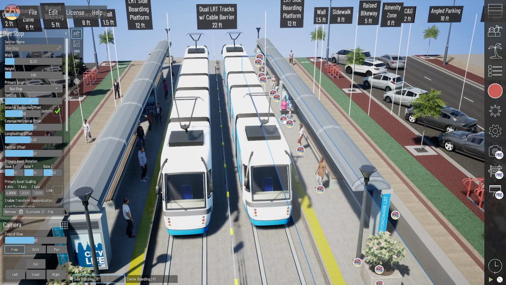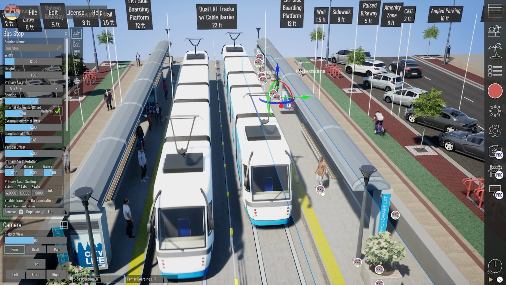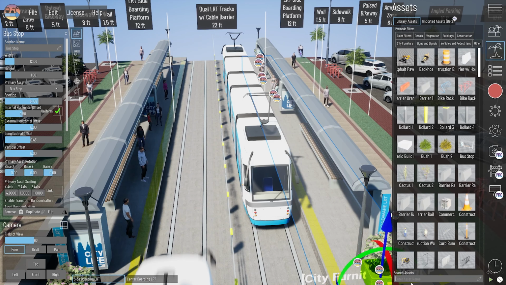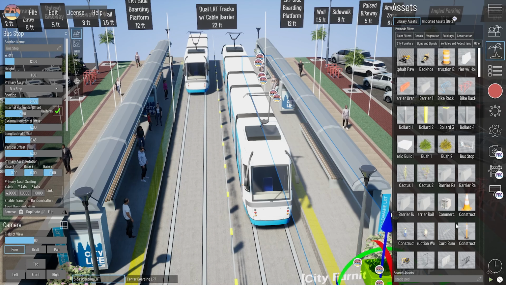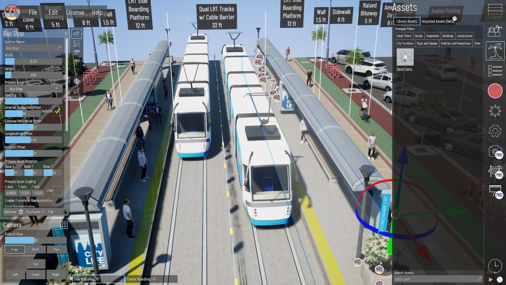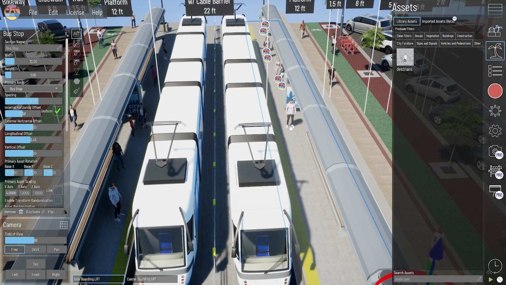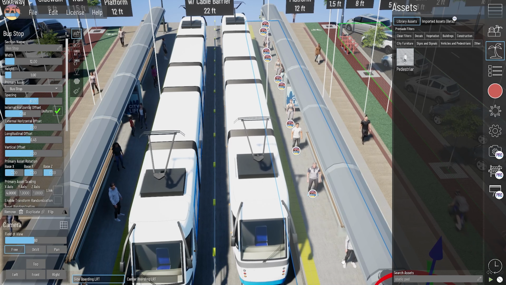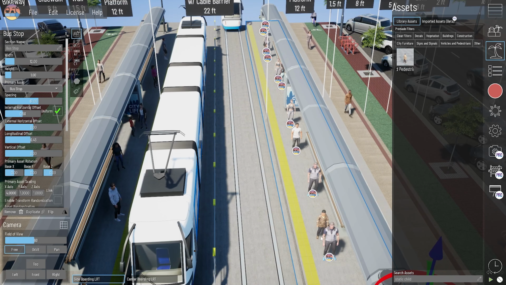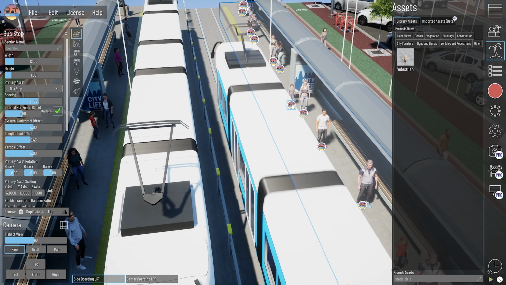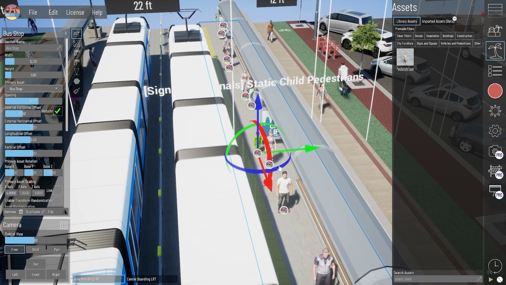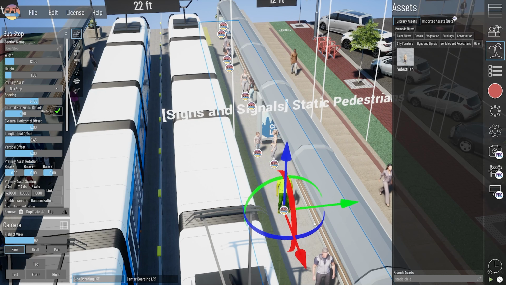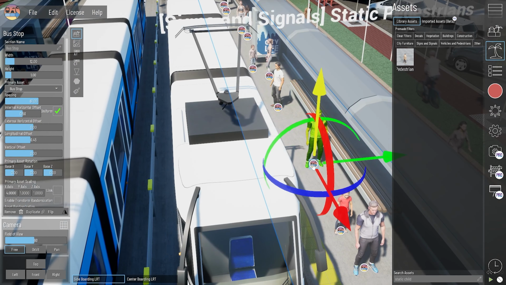First, if I wanted to replace some of these pedestrians, I can just click those and press delete. And then if I wanted to add any more, I can, let's say, type in static ped and click and drag them from my asset tray and just start bringing in a few different pedestrians here. Now that we've got those placed, it's as easy as clicking those icons to add some rotation, move them left and right, and get those pedestrians situated how I'd like to see them to represent a light rail transit platform.